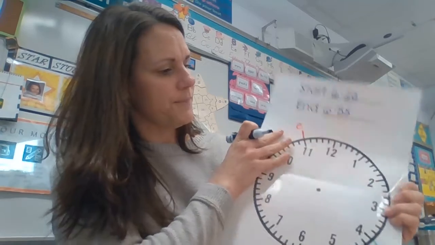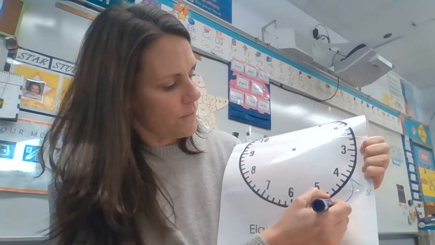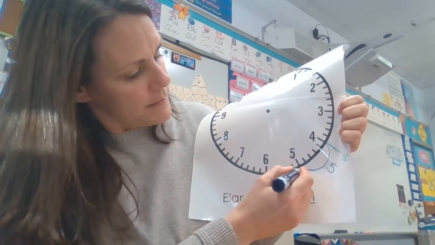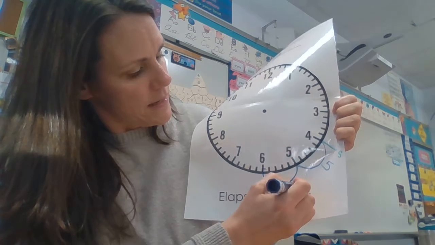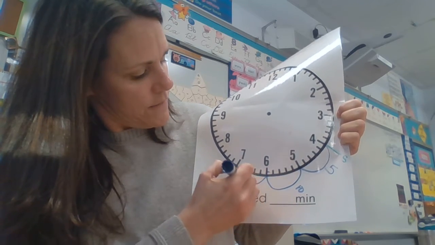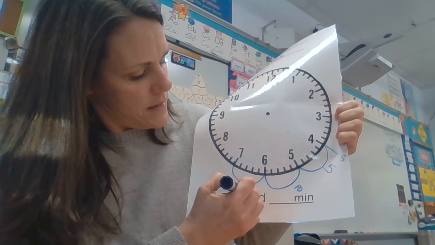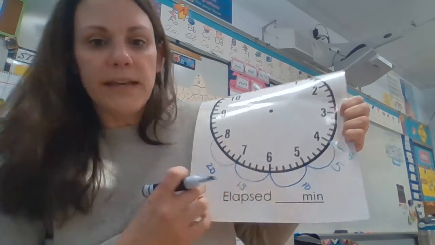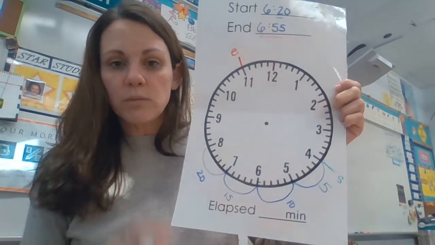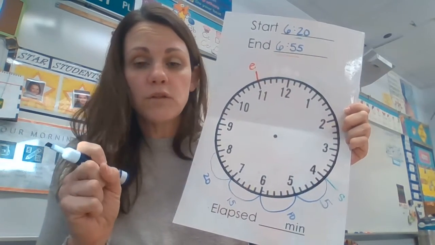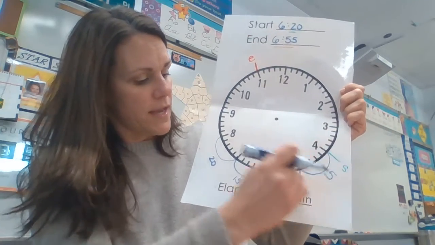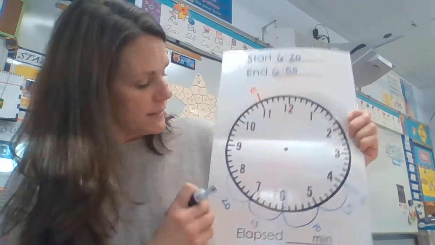So we start here. Sorry, my thing's not very sturdy. And we go 5, 10, 15, 20. It's important to label those jumpity bumps. It slows you down, right? We don't want to do this too quickly. We don't want to make silly mistakes. Slows you down and it keeps track. 5, 10, 15, 20. 20 minutes so far. We're not done.